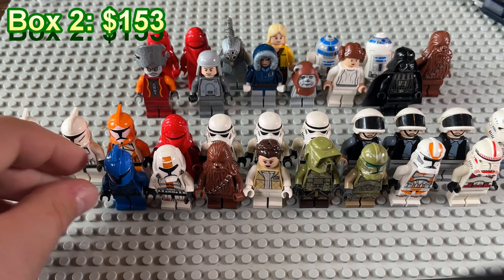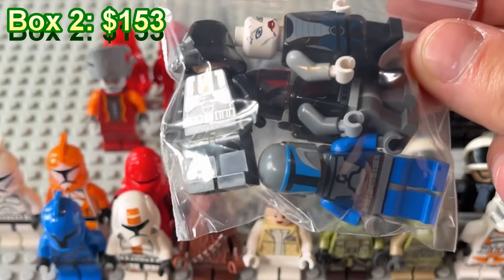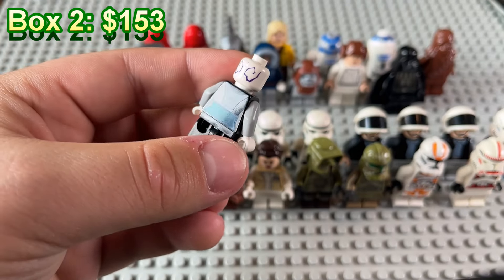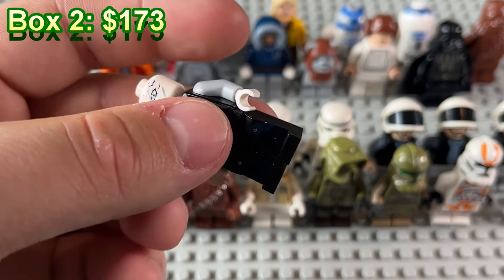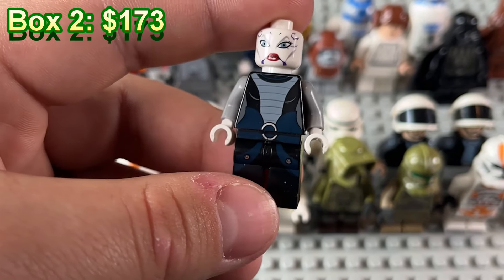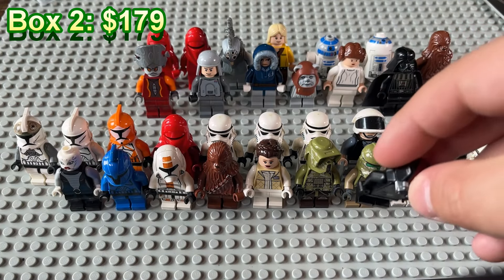Baggy number three was slightly disappointing but baggy number four should be pretty good — there's one figure I saw in the eBay lot that I'm very excited about. And it's here — this is Asajj Ventress, a really really cool figure. Never owned her before and always wanted to, and she comes with the lightsabers which is pretty nice, although it doesn't come with her skirt — the skirt alone is actually worth a lot of money. We've also got a Sith Trooper right here — goes along with the Old Republic Trooper, I think they were in a battle pack together.